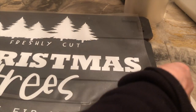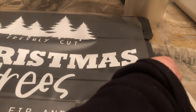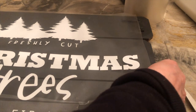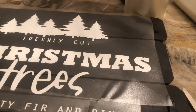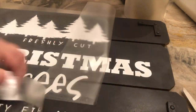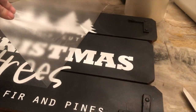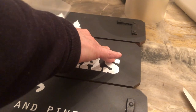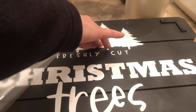So you just want to line your design up and make sure that it's centered. And once you have that down and it looks good, you're going to go over it with a credit card, so that the lettering will adhere to the board and come off the transfer tape. Then you're going to carefully peel back that transfer tape. And voila, we have just made a Christmas tree sign perfect for the holidays.